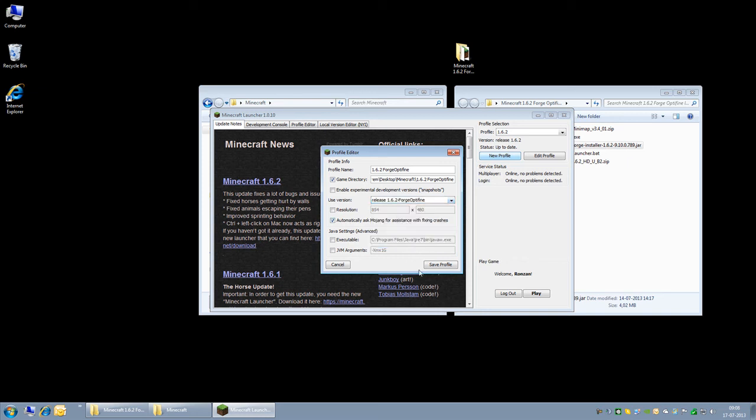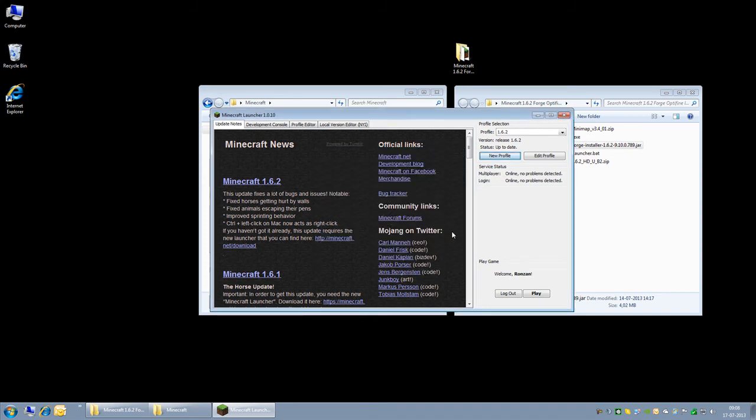We'll select that and we'll click save. We can go to this profile, type in our username and password, and run it.